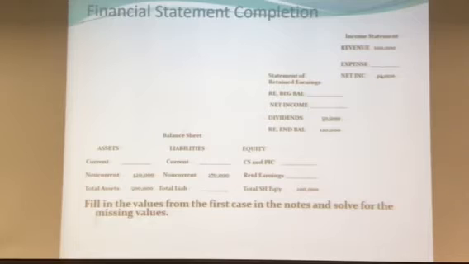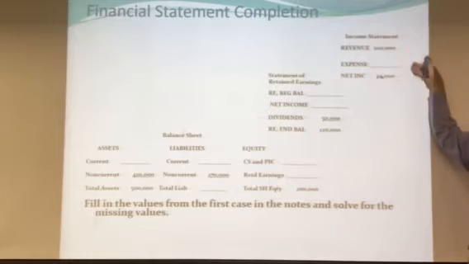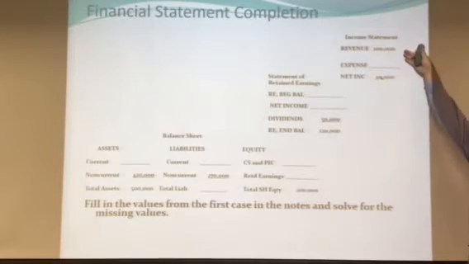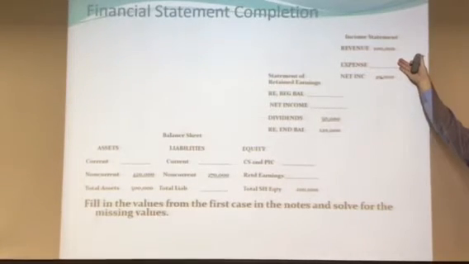Tell me where you started with this. Hannah, where did you start? Started at the income. Okay. Start at income statement. So you know the relationship here is revenues. What do you do with expenses? Subtract. Subtract them to get this. And so you kind of had to back into that, which was 60,000, wasn't it?